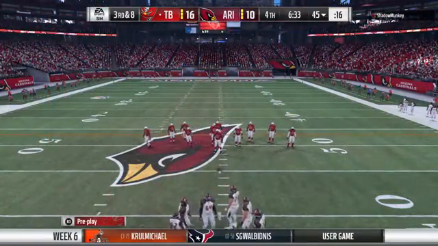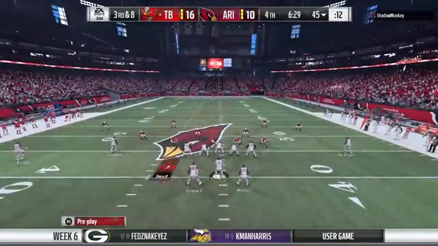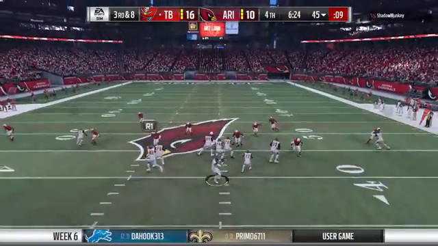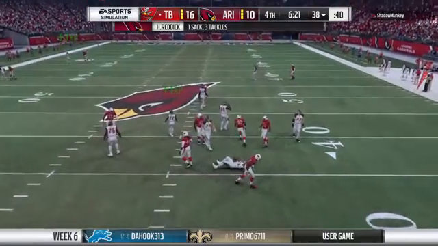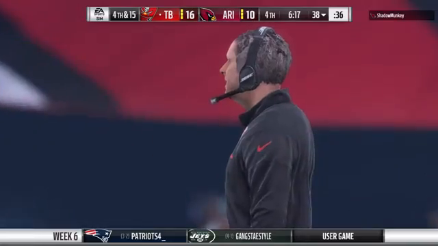The Bucs on 3rd down, not quite 50%, 4 for 9. This is 3rd and 8. Winston. And the pressure will bring him down here. The Cardinals get home for the sack. Hassan Reddick, the rookie from Temple.